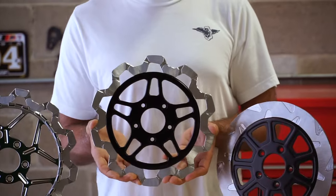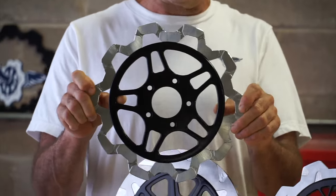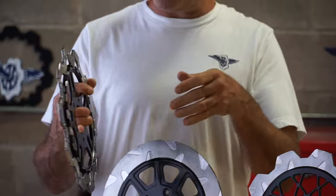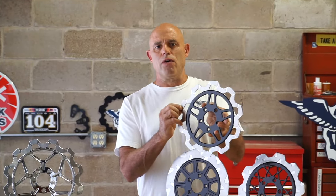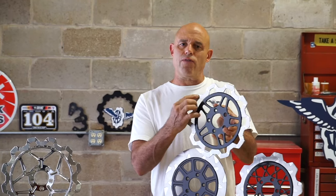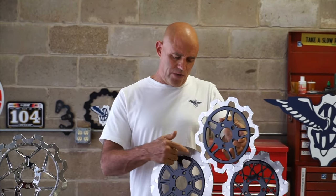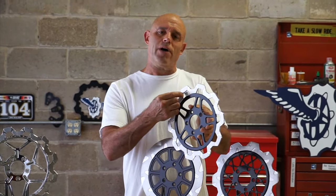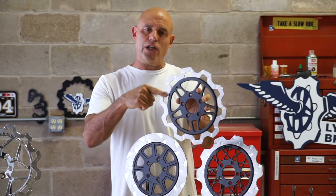Finally, we have our bowtie crown cut, and this is our lightest rotor — also the lightest steel rotor in the industry. Nobody makes a lighter rotor than this. Some of the unique features are a very narrow bandwidth, and the reason we did this is for a fixed amount of clamping force at the caliper, we've increased surface friction by reducing the surface area, creating more friction. Subsequently it creates more heat, so we've increased surface area for cooling to compensate. Very light, very functional, with beautiful bowtie gas slots and hard edges high and low to break any glaze. This is our most aggressive look and performance rotor.